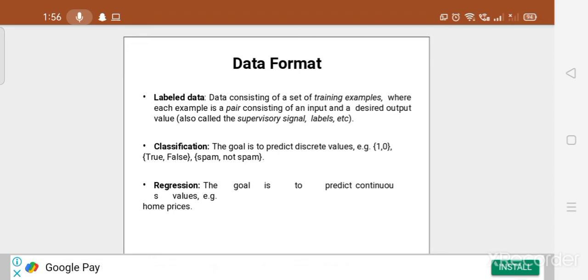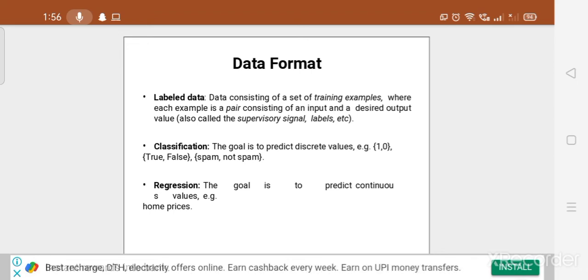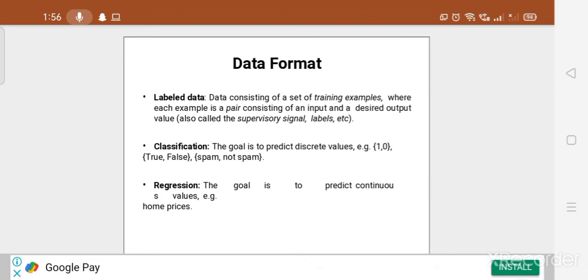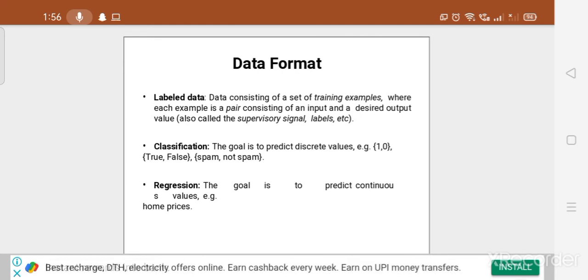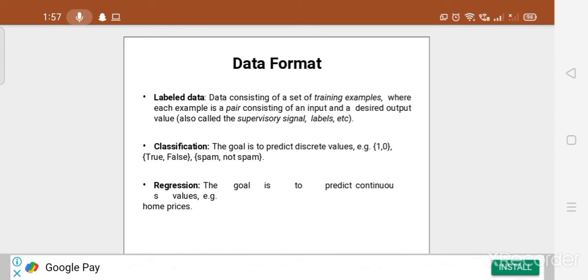Now what is labeled data? The data which has a certain label given to it is nothing but labeled data. Labeled data means input and output values will be given to that particular data. Clear? For example, if we consider the percentage of a student, and the percentage is greater than 60%, we can say that the student gets first class, right? If that student has a percentage greater than 60, then that student comes into first class. So what is the label given to that particular data, to that student? That is first class. So likewise labeled data is present. Clear what labeled data is?